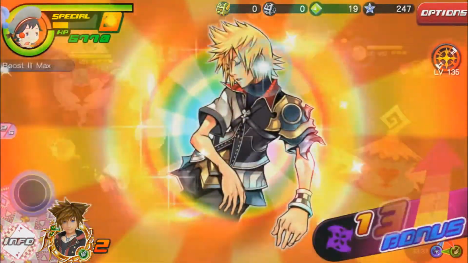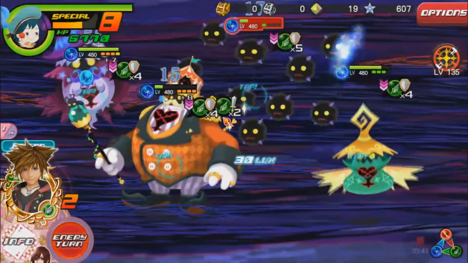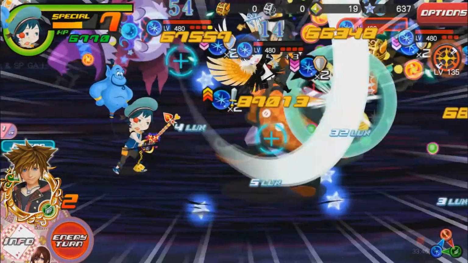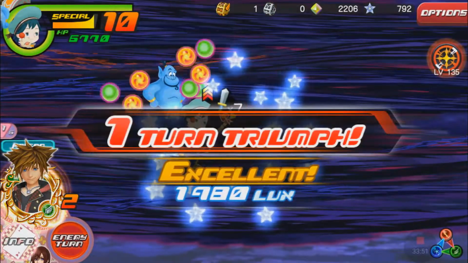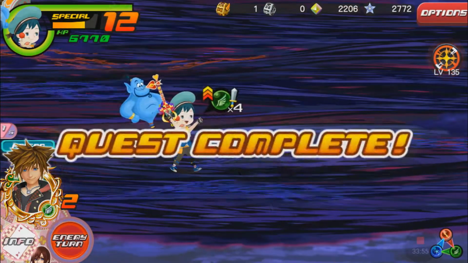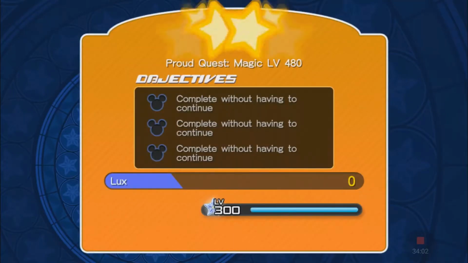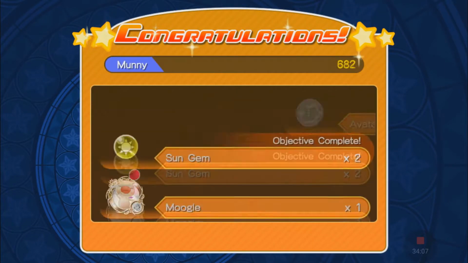We'll go ahead and sink these hits into that. Wow. And then, murderate! That was beautiful. Complete without having to continue. Just murder it all in one turn. And the only two counters that went off were the guys that heal people, and they went off at the beginning. Which is actually a funny story.